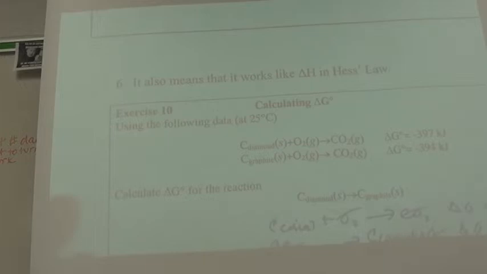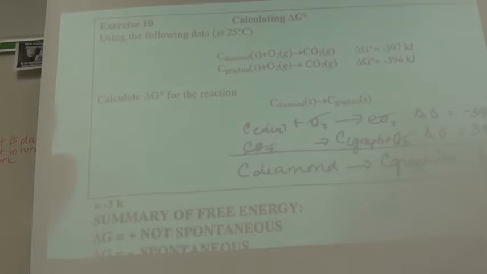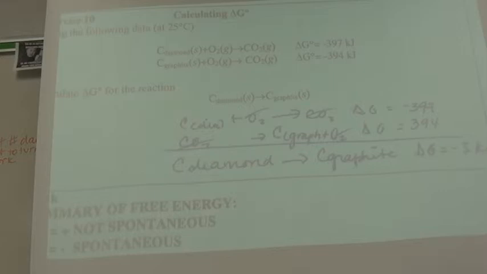I do my crossing out, and I have a diamond going to graphite. My delta G is a negative value. So does this happen spontaneously? Yes. Does it happen quickly? No, it does not. On Friday, we talked about something that happens very, very slowly, but is spontaneous. We say that's under kinetic control. It's the rate that really makes a difference to us instead of the spontaneity.